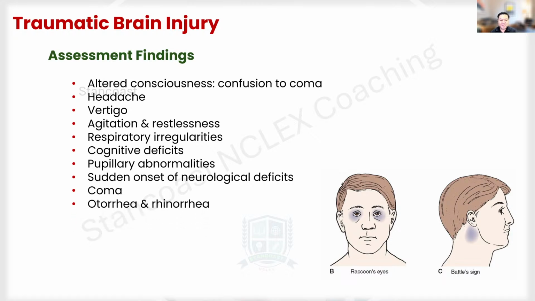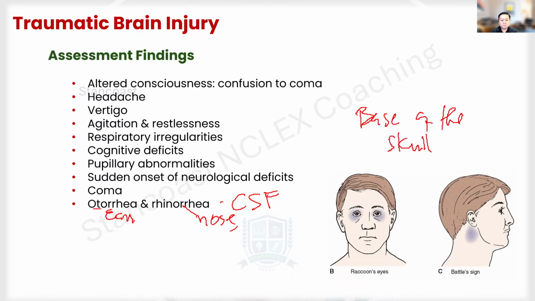Now, take note, guys, that our patient will probably have some otorrhea or rhinorrhea. And please take note, this is the drainage of the CSF from the ears, or the drainage of CSF coming from the nose. And of course, this is suggesting that there is a fracture at the base of the skull. And when there is that fracture, this is going to allow the drainage or escape or leakage of the CSF into the skull openings where the fracture is.